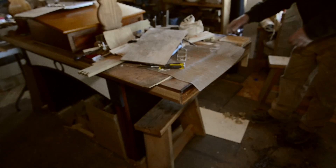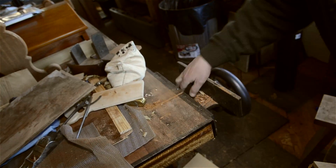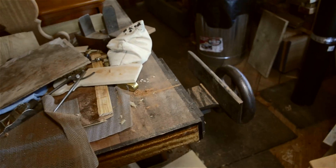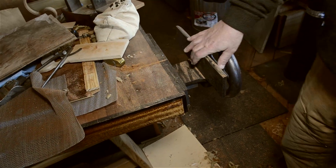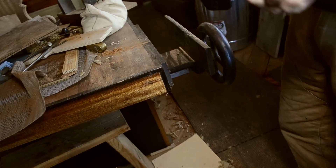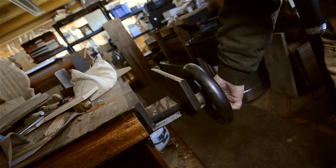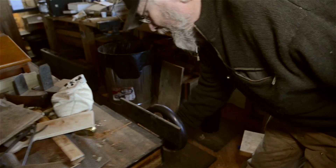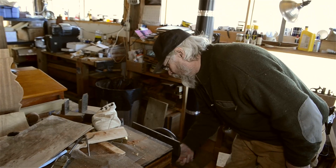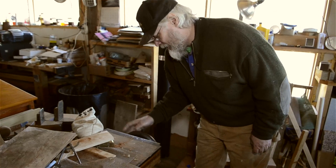Over in this corner I've got a nice piano maker's vice — that was a gift from a wonderful fellow in the woodworking world. One of the differences between regular woodworking vices and piano maker's vices is that piano maker's vices are essentially drawers rather than vices. They don't slide on twin ways — it actually is a drawer that slides in and out. I'm in the process of making patterns to cast this particular style of vice and hopefully manufacture and sell them.